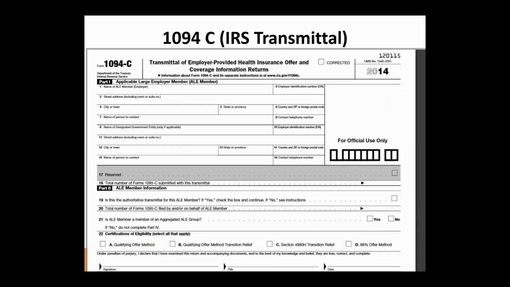And once the instructions were finalized from the IRS, companies like us at ECI, that's an HR payroll company that provides reporting for our clients, we focused all our development on the C forms, as did most of our competitors, because it's a lot easier from a developmental standpoint to map 1 set than it is to work on 2 sets for different types of scenarios. So for the purpose of this presentation, because the majority of you really are going to need to report on the C forms, that's going to be my entire focus.